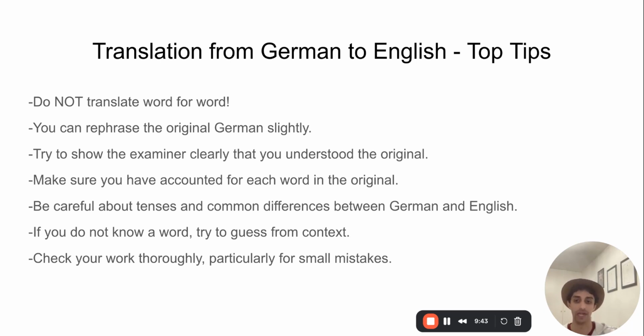Check your work thoroughly. That's extremely important. Even more so when you're translating into German, but do make sure when you check through your own English translation that you haven't made any small mistakes, silly mistakes, and that you haven't left out any information that's there in the original text.